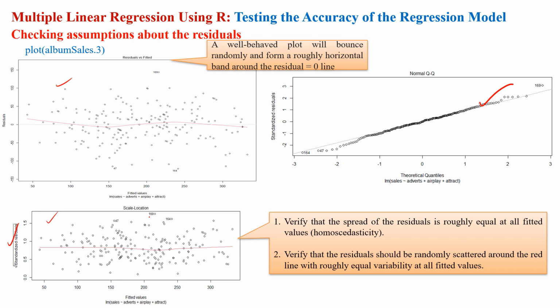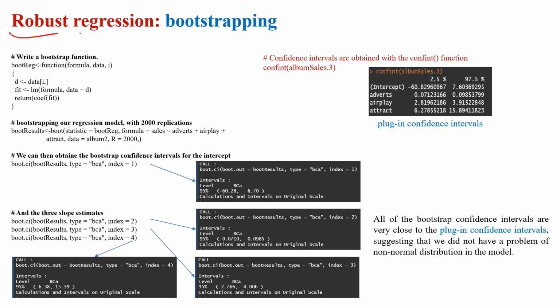I hope you got the idea how we can perform the multiple linear regression model in R and robust regression analysis using R. When I say robust regression analysis, I'm talking about the bootstrapping perspective. So what is bootstrapping? As we discussed in one of the previous videos when we were talking about the correlation analysis, bootstrapping is basically a with-replacement sampling technique. We generate multiple with-replacement samples. However, your assumption of normality and homogeneity can be relaxed.